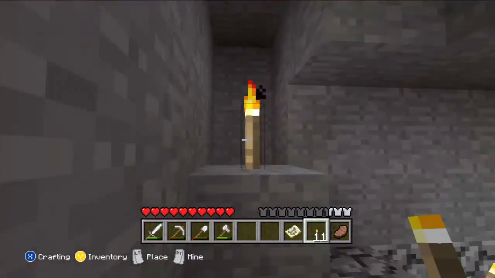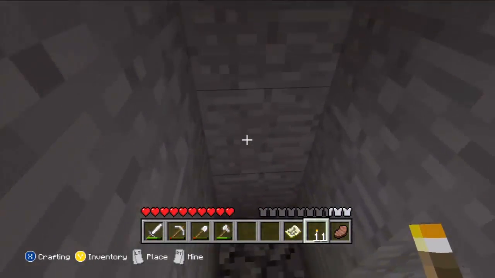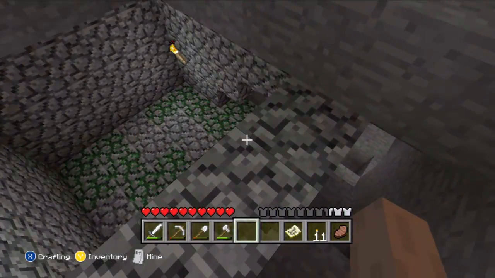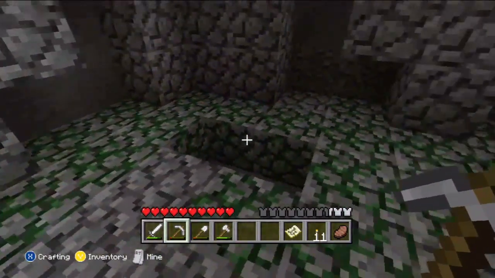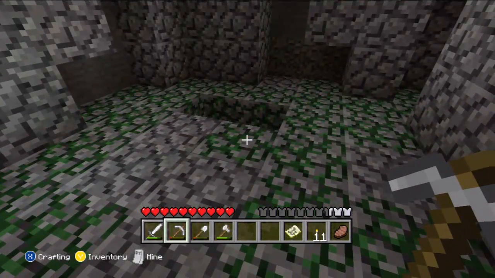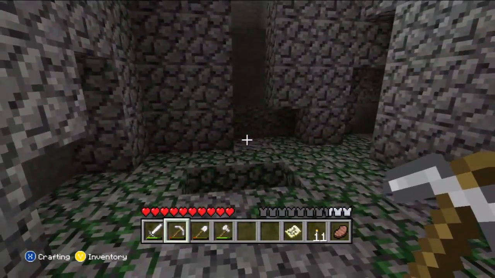I believe in this update there were probably only spider dungeons, zombie dungeons, and skeleton dungeons. And basically what these are, they're lost ruins within a cave or something. Unfortunately, I had a creeper that blew up inside here. I didn't see him in here, and he blew up.